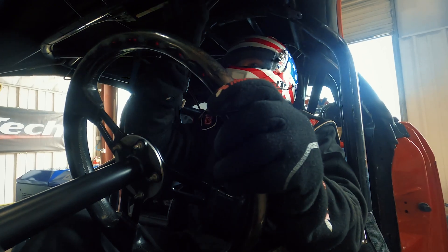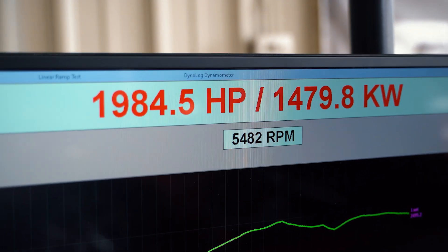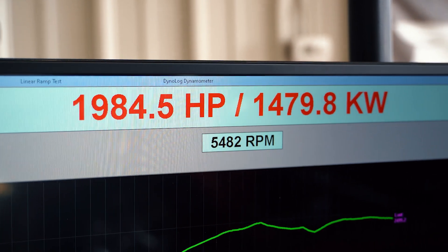We made really good numbers on the dyno today — almost 2,000 horsepower with some room to go, and that's definitely enough to make you competitive in the X275 class. So hopefully you have a really good time out at the race. I'll see you guys around at the racetrack. I'm sure you're going to the Duck race.